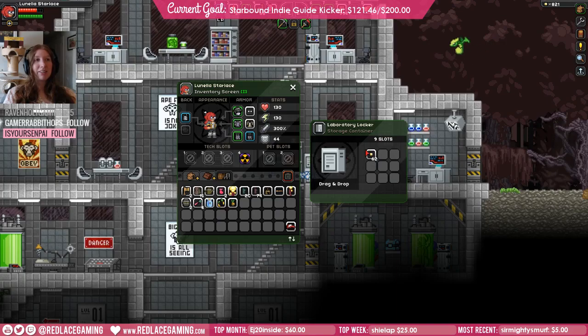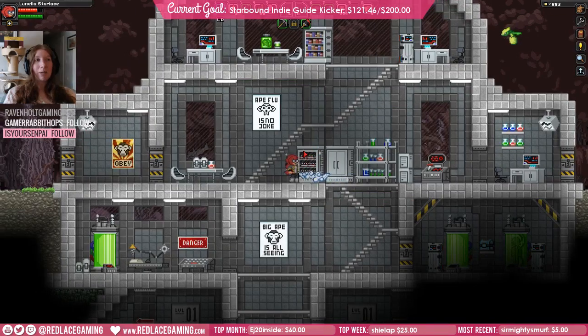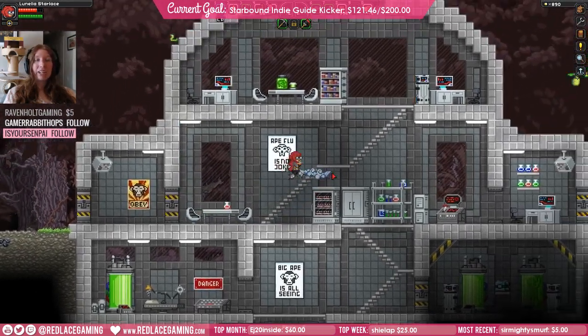So usually you can find the entire scientist set here, so it comes with like a lab coat, glasses, pants, and then you can look like one of the lab research technicians, which is pretty cool.